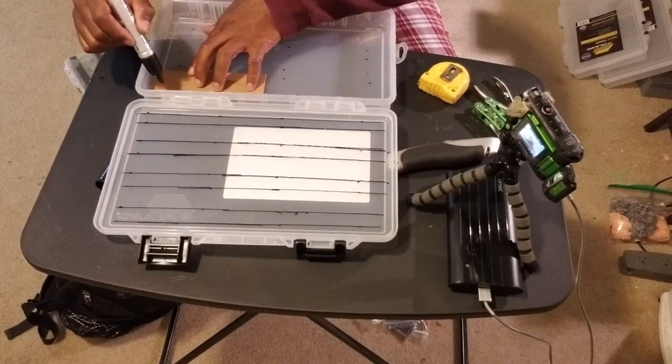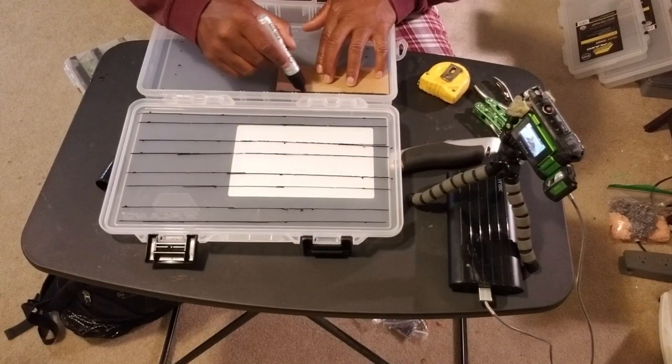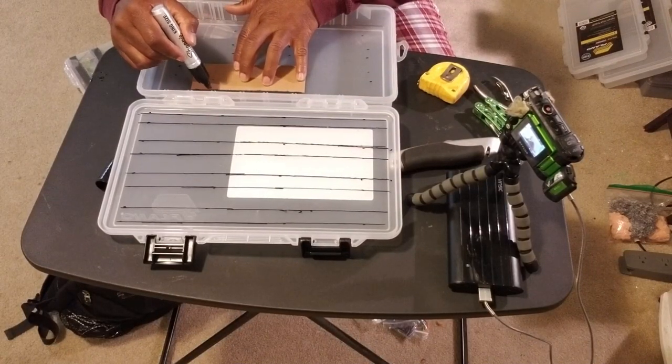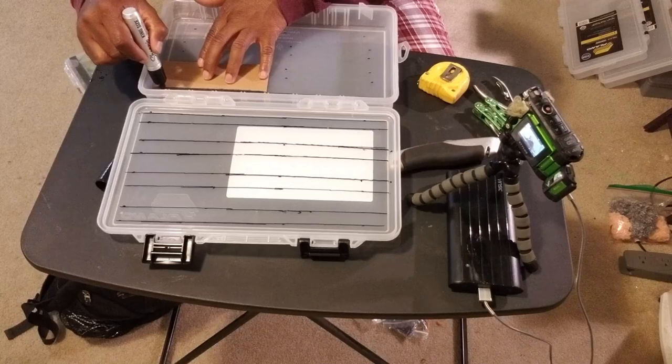So just putting lines to guide me on where I need to scuff the box up. Don't have to be perfect. It's going to be pretty good. It's going to look pretty good once we get through.